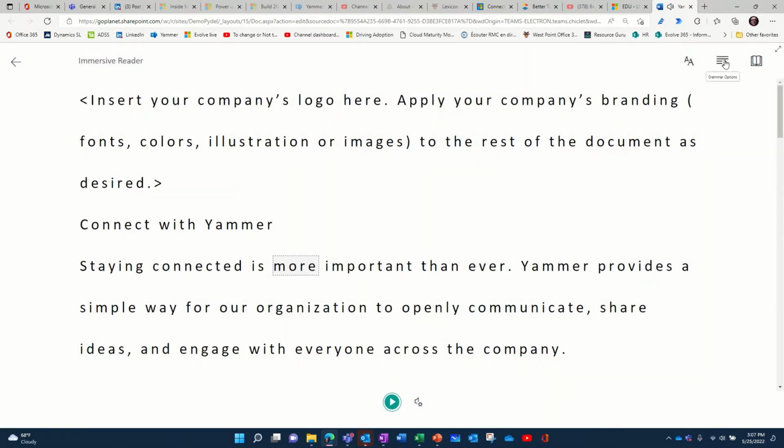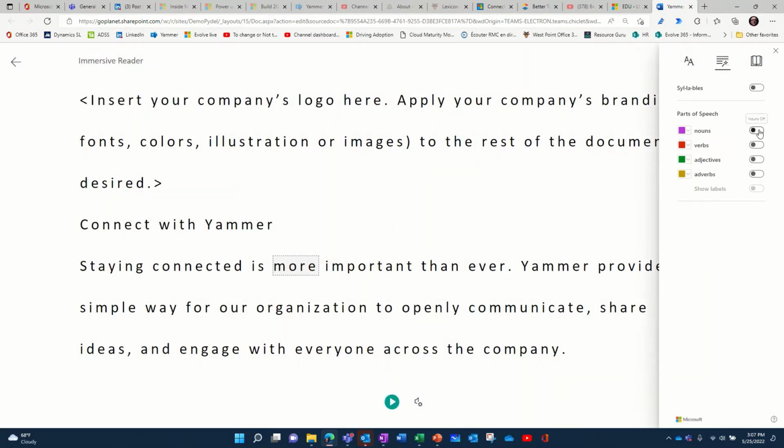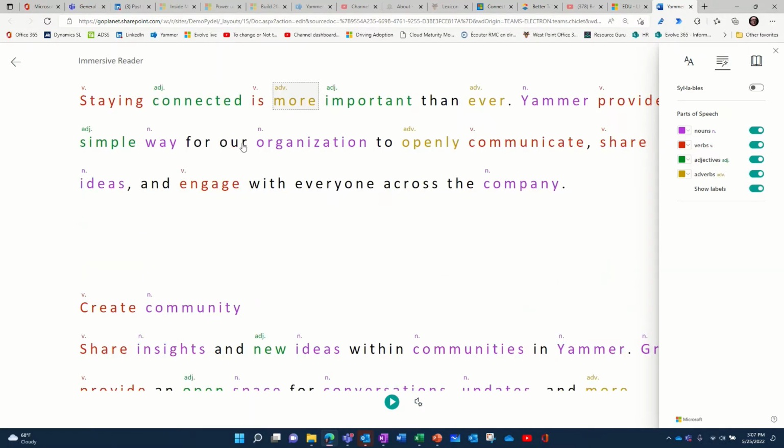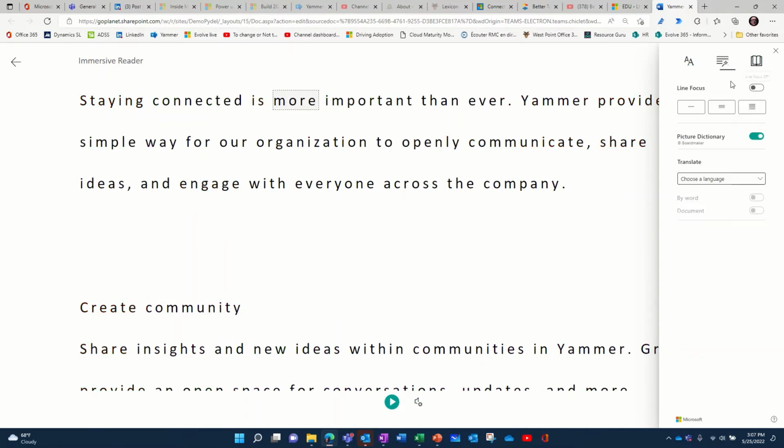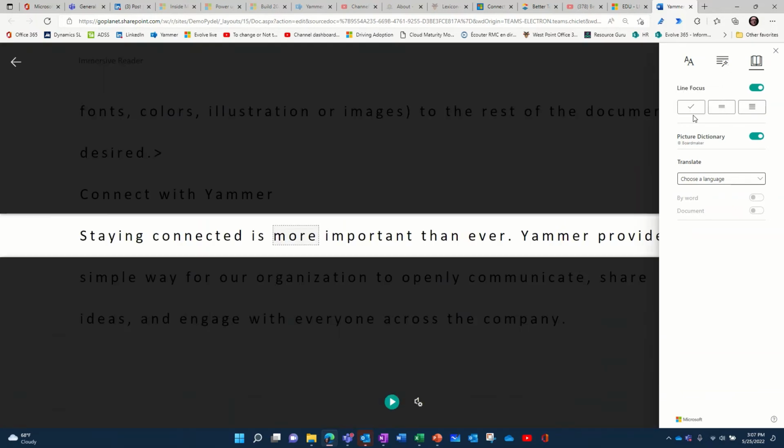and I can do some magic. Hopefully it's gonna be better here. Yeah, it was. So now I see all the details. What is a verb? What is a noun? What is an adjective, etc. With the label to tell me what it is. So I don't need that actually. And lastly, I can say if I want to focus on one line at a time.